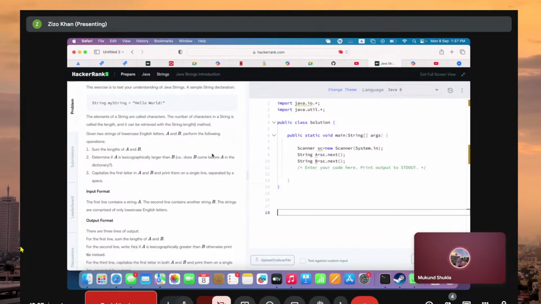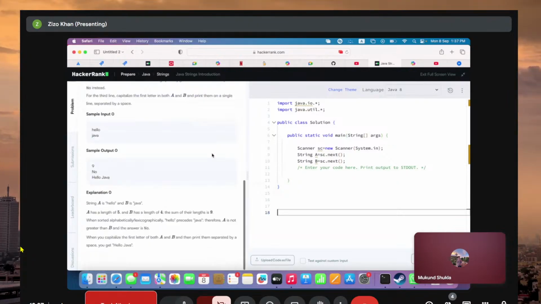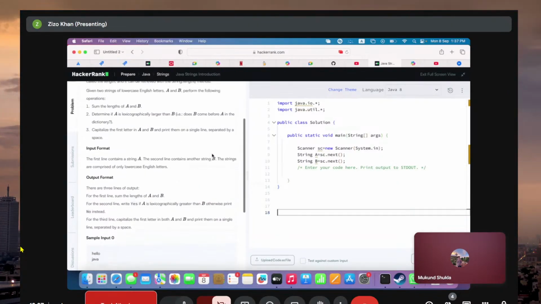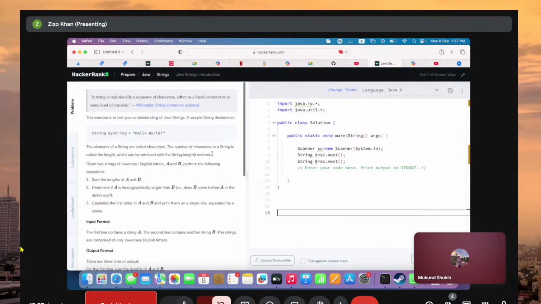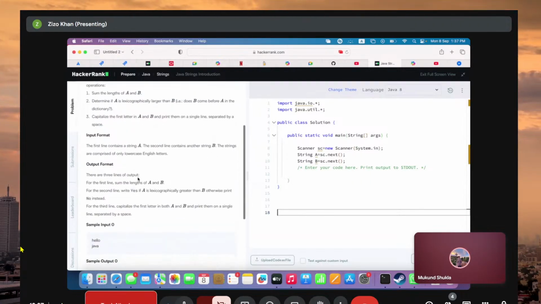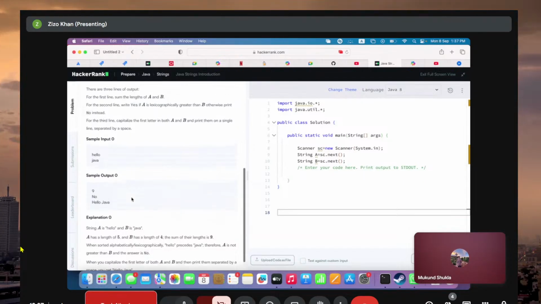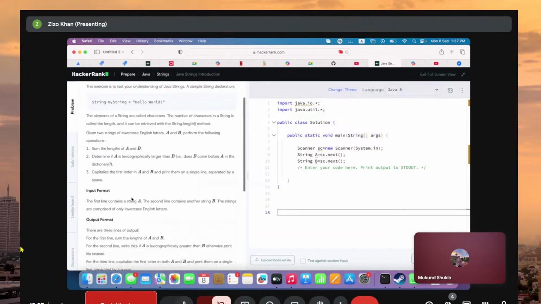So, what problem are you solving? This is just string. I think we have to give the output. Okay, just try solving. Let me read it nicely.